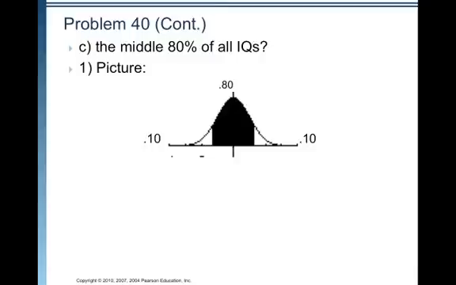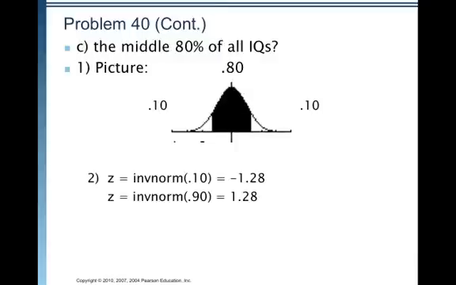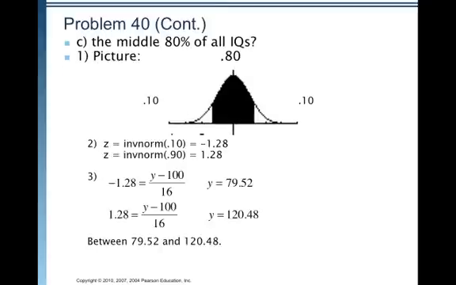We want to find the middle 80% of all IQs. So, we draw the picture and there we've got the 80% out of the middle. So, we do 100% minus 80% is 20% divided by 2 gives us 10% for each tail. So, the lower Z score is going to be inverse normal of the 0.10, so negative 1.28. The upper bound is going to have that lower tail plus the middle 80% of the standard normal model. So, it's going to have an area of 0.9. So, we're going to do Z equals inverse normal of 0.9 and that gives us 1.28. Now, we have to convert both of those to Y values, to actual observations. So, we do negative 1.28 equals Y minus 100 over 16 and that's going to give us Y equals 79.52. We do the same thing with 1.28 and we get 120.48. So, the middle 80% of all IQs is going to fall between 79.52 and 120.48.